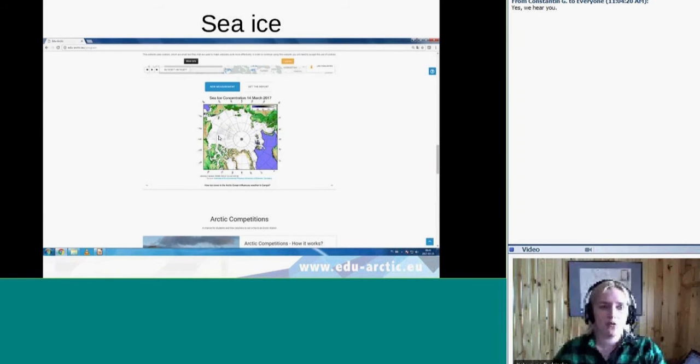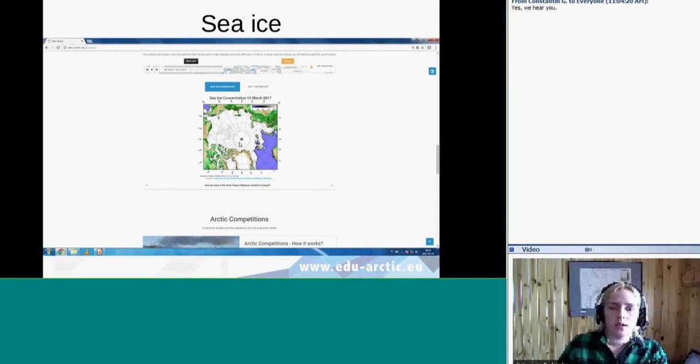Okay, if you go to the website of our EDU-ARCTIC project, you will see the sea ice concentration graph, and this is also based on satellite measurements.